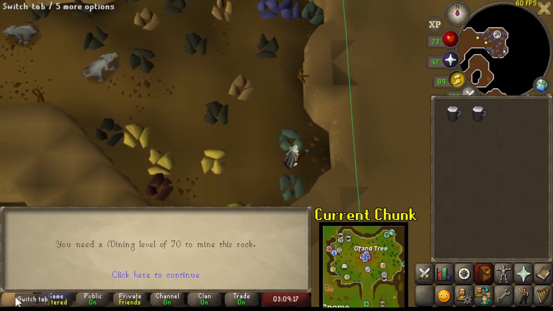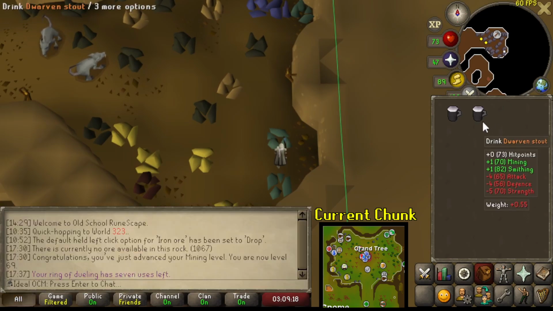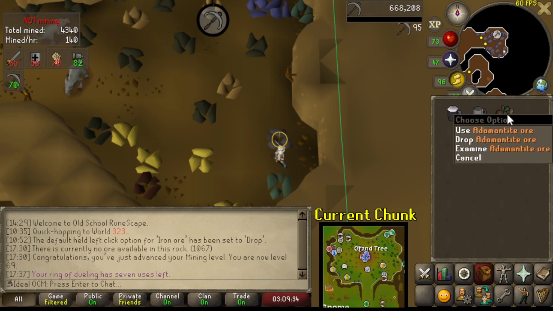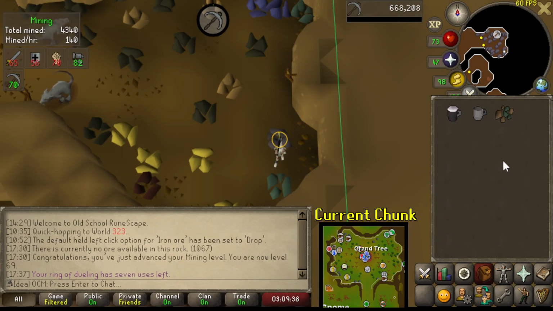To mine it, we need 70 mining, of course, but if we sip and mine, then we will be able to mine it. So once we get this, we'll have completed that skill task. Oh, and the mining is hopefully done for a little bit, unless I run into a rune rock. There we go. Mining done.